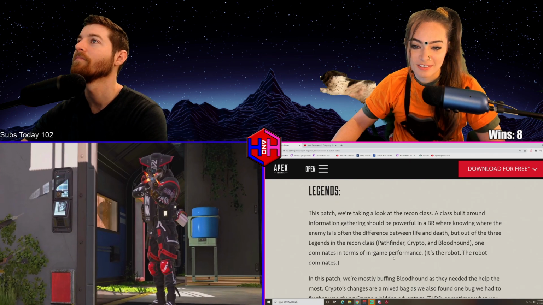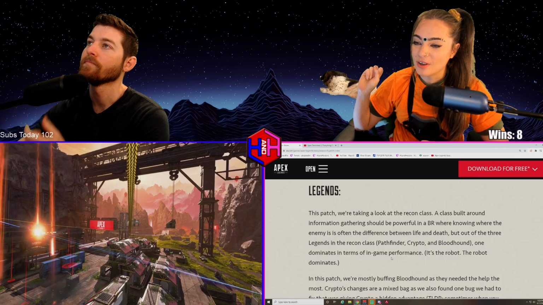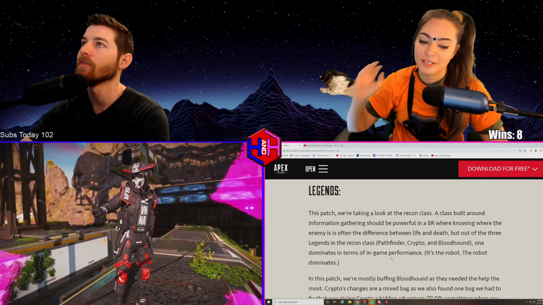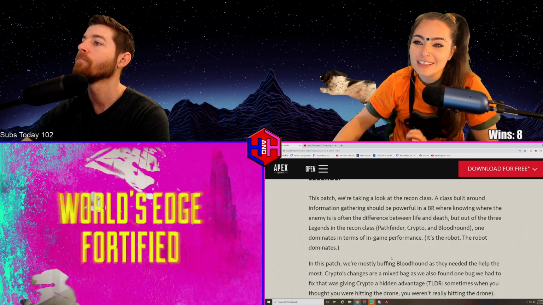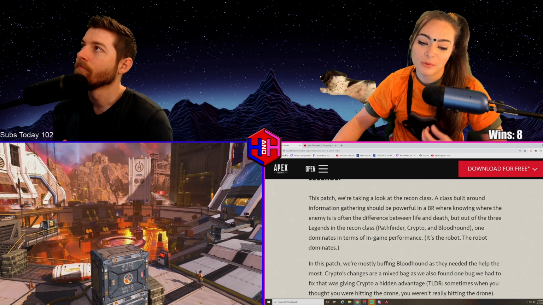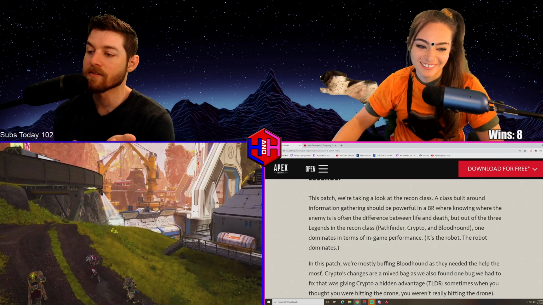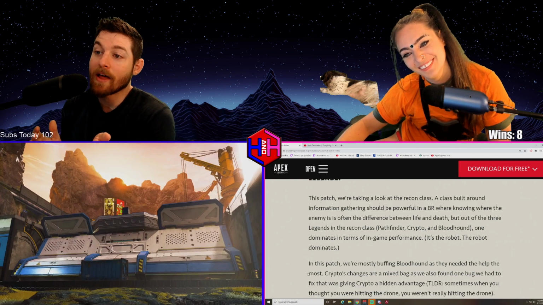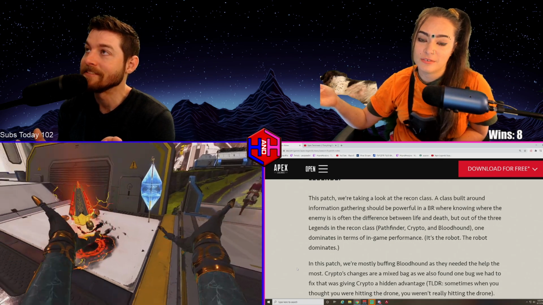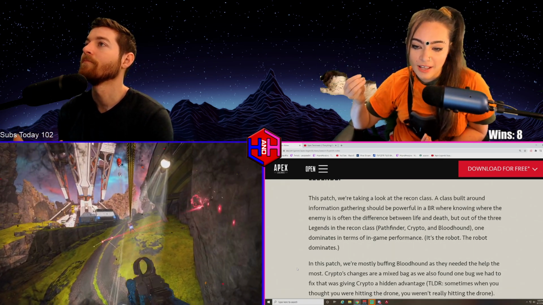All right, Legends. The Recon class is getting a little rework. I'm sorry, Andrew is a Pathfinder main. He is not happy about this Recon change, because one of the very few teeny things that Pathfinder people were hanging on to was that Pathfinder was the only legend that could scan beacons. That was the one thing that made him somewhat needed. Recon class, if you don't know, is Pathfinder, Crypto, and Bloodhound. Those legends are in the Recon class.